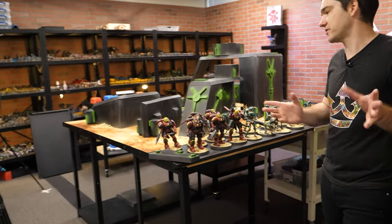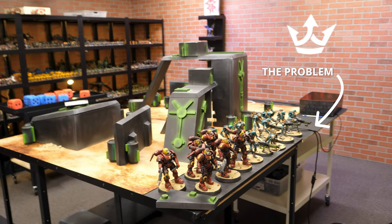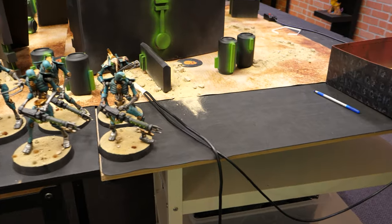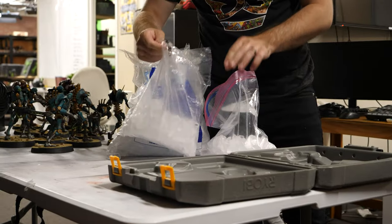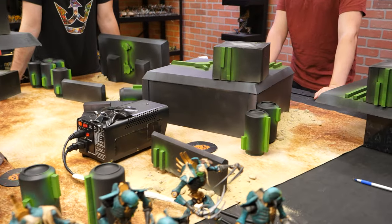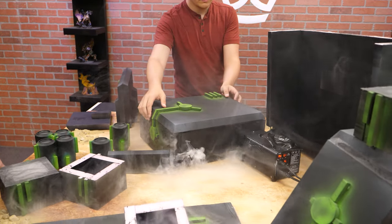We're still solving lots of things — there are certain things you just can't figure out until the actual day of. I will totally take the blame here, as I wanted to create an atmospheric fog effect on the board during the game and have it emanate from the center of the Necron structure. First we had to figure out how to run wires to the center of the table, then it was a matter of making room for the piping, then providing enough ice to cool the fog to ensure it would float low on the game board. Problem after problem — if you've seen our live games, well, you know that this feature did not make it into the final cut. But we did use it for some pre-recorded shots, so there's that.